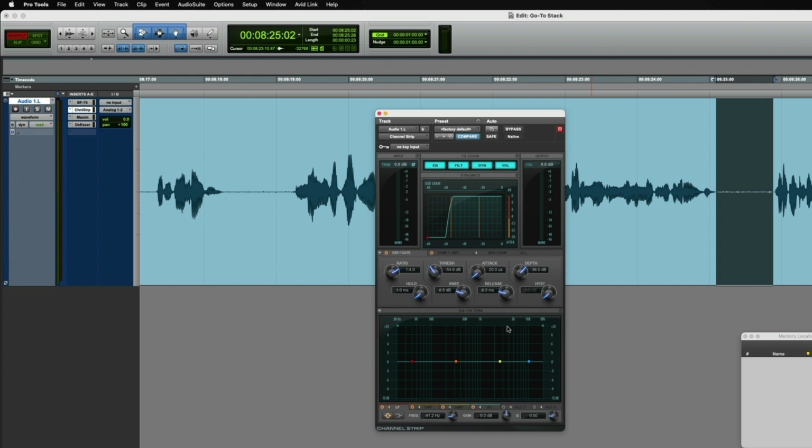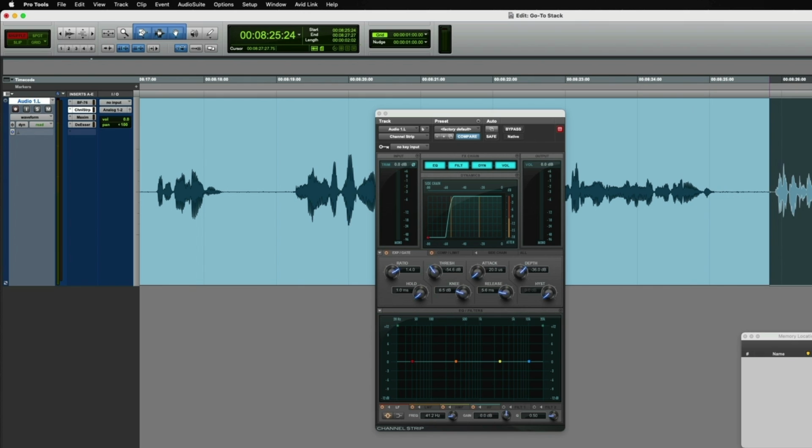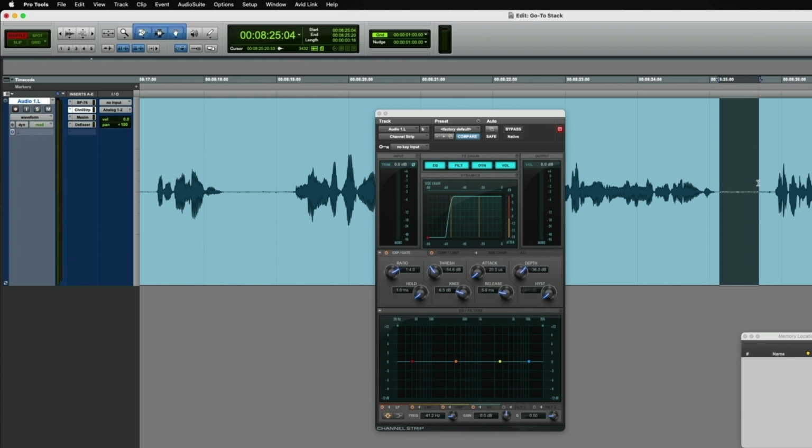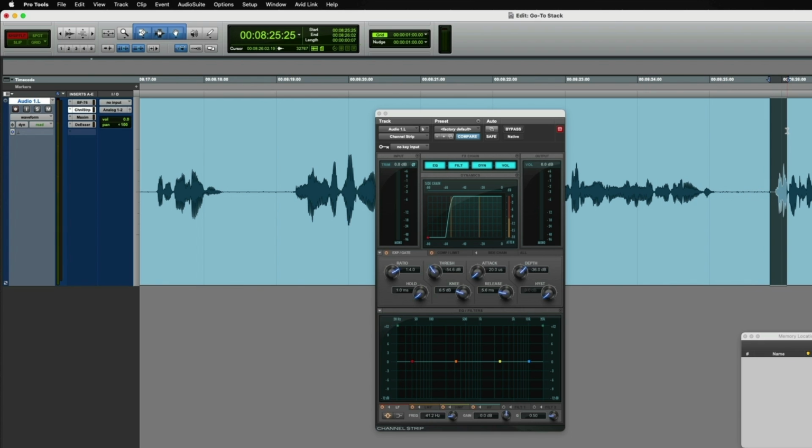I'm going to do a little bit faster of a release on this because I want the expander to let go very quick when the audio of this section comes back in. So we've already got an extremely fast attack, and I want a decently fast release as well. So that way, the attack meaning, as soon as this phrase is done, the gate will shut down, right, and make this completely quiet, but then release extremely fast when this part comes in. So let's just see how this plays out.